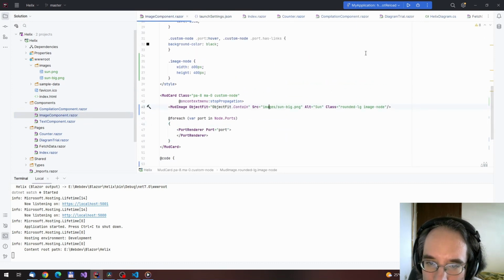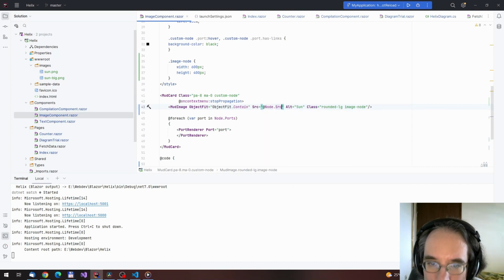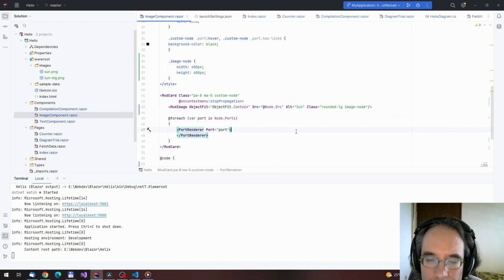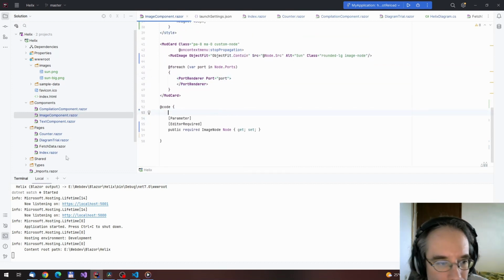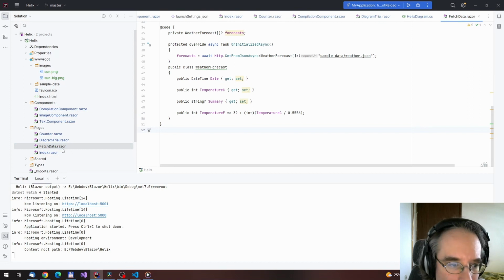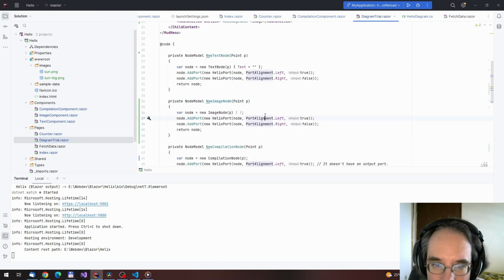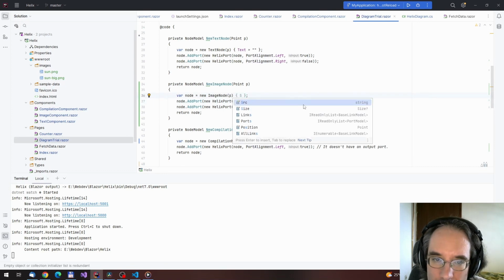The source is here. Nothing's being used for it. Node source. Now, remember on diagram trial? We said we don't need the property, but it seems we do. Source.